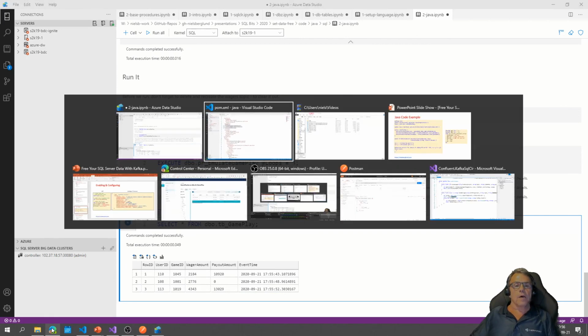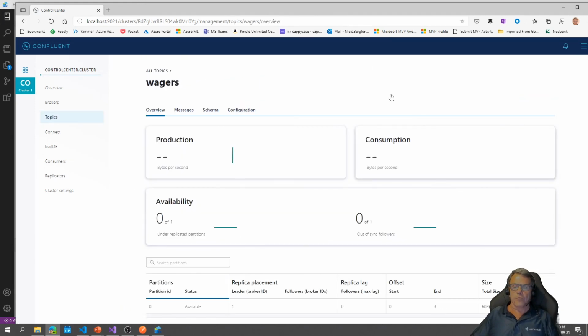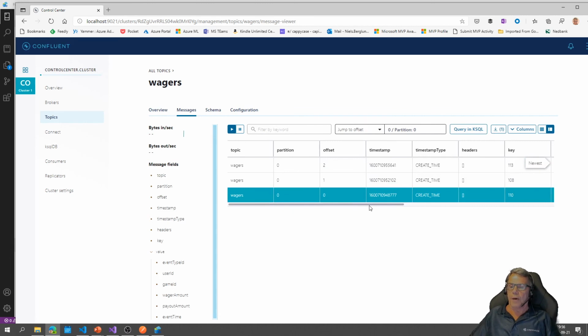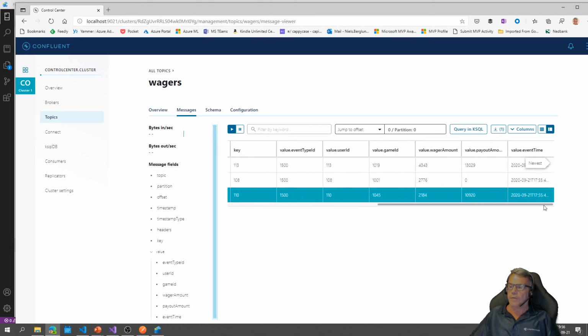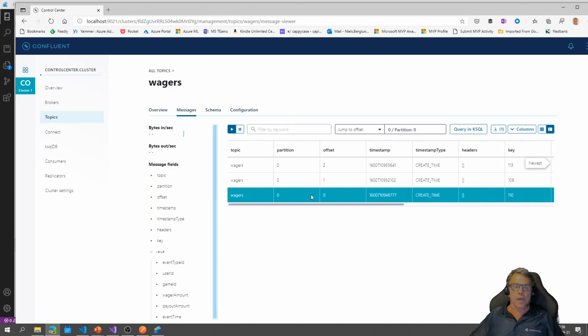And then let's go to Control Center and look in wagers, messages from offset 0. And here we have 3 new wagers in that topic. So here we have now seen how, through using external languages, Java as a matter of fact, we are publishing to Kafka from a hook point in a stored procedure.